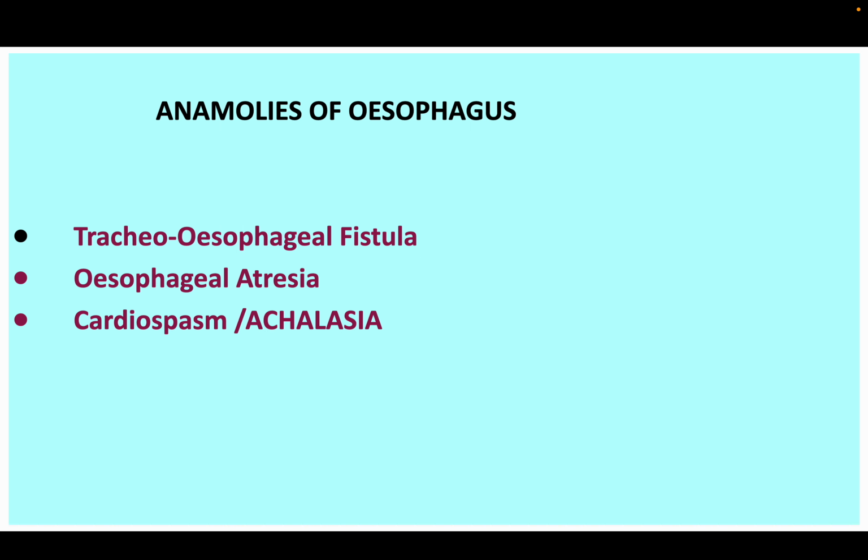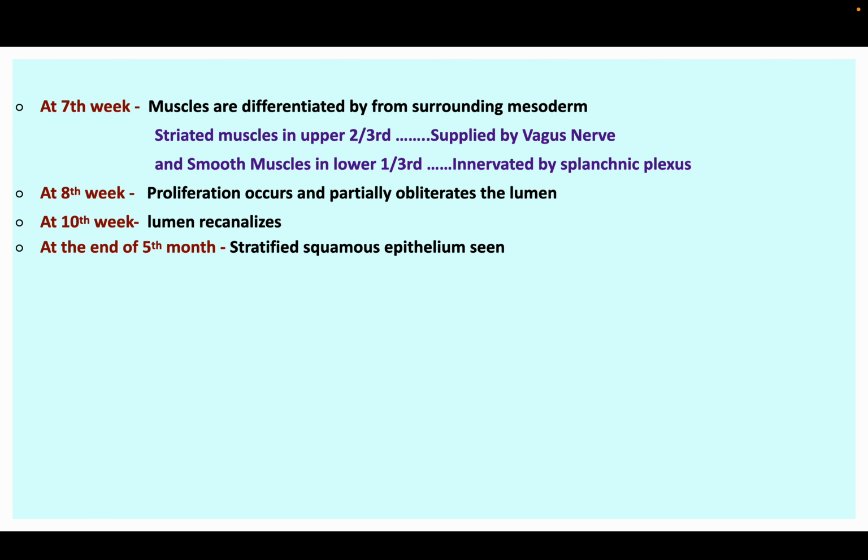Now this is the development process. So basically, the crux of the matter is that the esophagus is just arising from the foregut. Once the tracheoesophageal septum appears, it divides that foregut portion into two portions, and then the lung bud is appearing from that foregut. So the esophagus is further developing, and the process is happening every week. Some changes happen. Initially the muscles are formed, then the cord is formed, then recanalization is happening, and after that, at the end of the 5th month, the stratified squamous epithelium is seen.